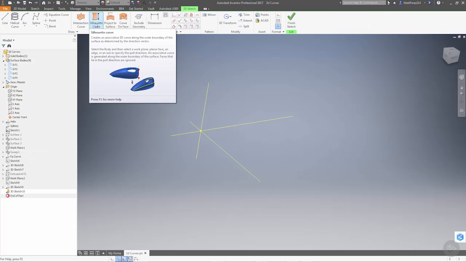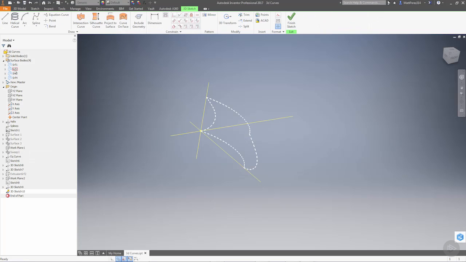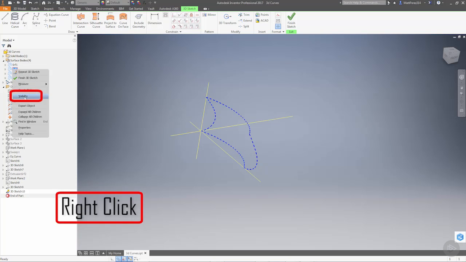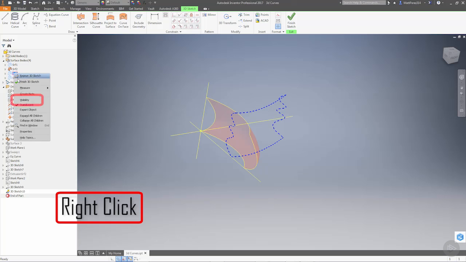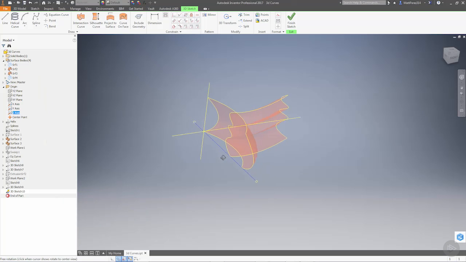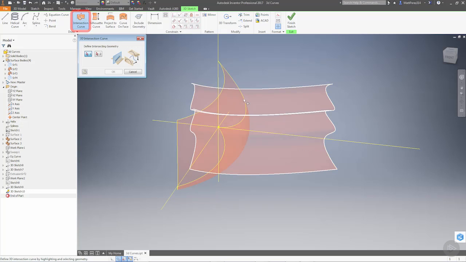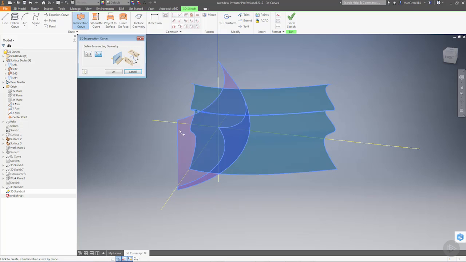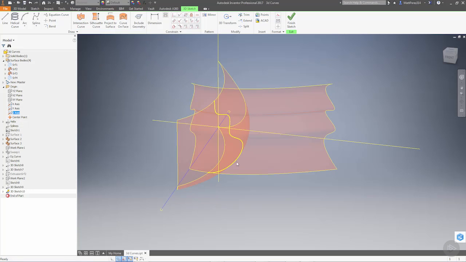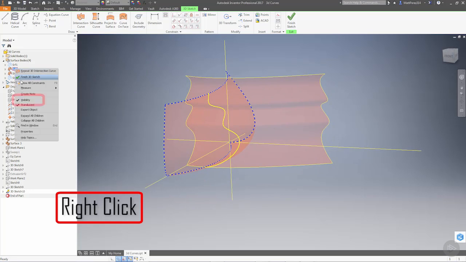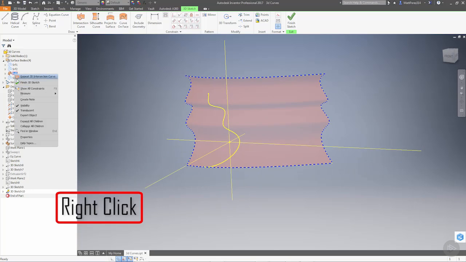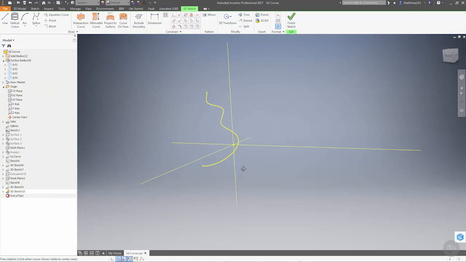All right, so as we look at this, let's start with intersection curve. I want to show surface 2 and I want to show surface 3. So these two surfaces intersect. And let's say that we wanted to use this relation to create a curve where they go together. So we're going to use the intersection curve option, select surface 1, select surface 2, and say OK. So now if we hide those surfaces, what we're left with is a 3D curve for where they intersect.